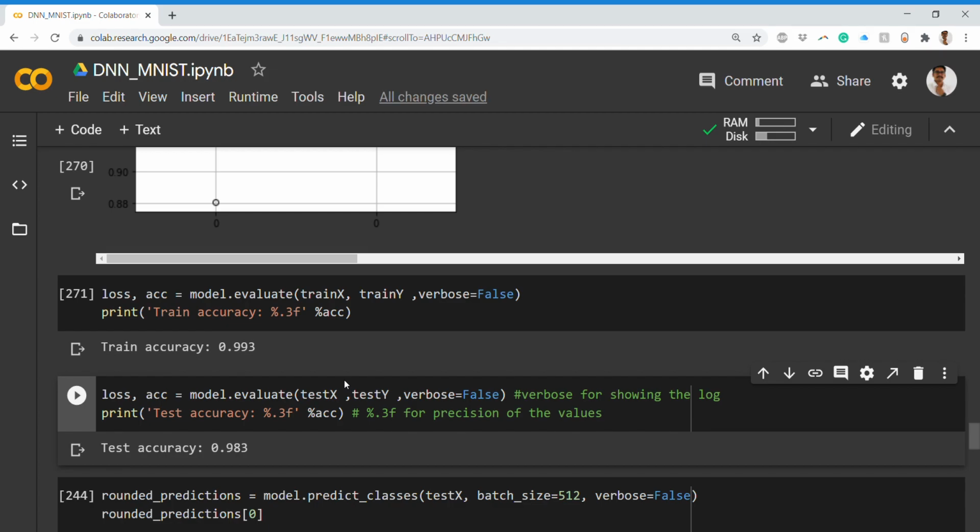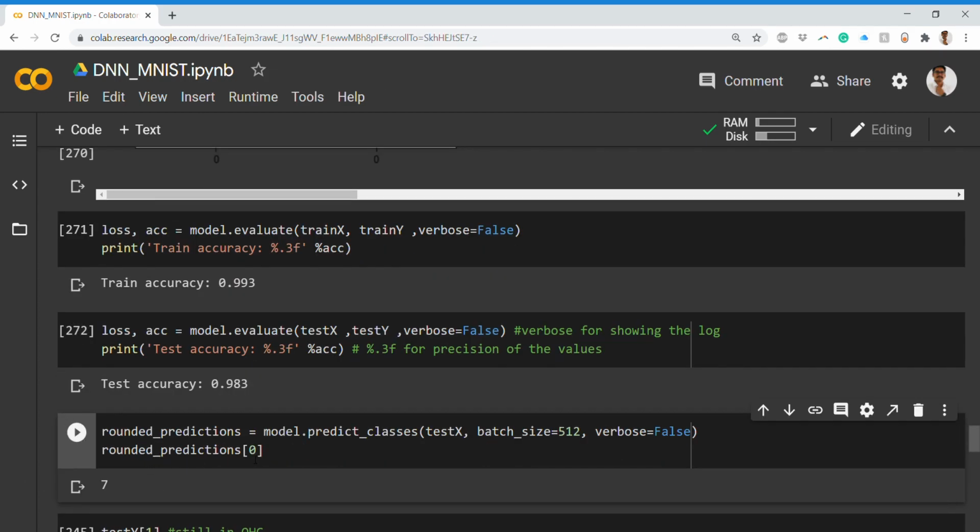Now, the confusion matrix plotting will be different from the binary confusion matrix that we had in the Vines dataset. We will not follow that technique, but some other technique, because we have categorical variables and we did one hot coding, so we have to make certain tweaks to this code to make sure that we get the correct confusion matrix. First we do the model.predict_classes. So that we have the rounded predictions for batch size 12 on the test data. We don't put the verbose. These are the basic predictions that we get.